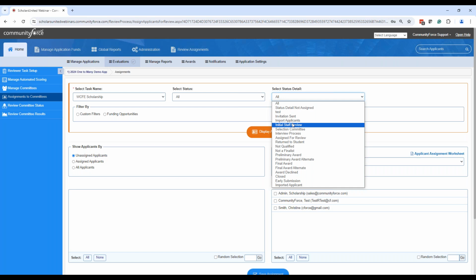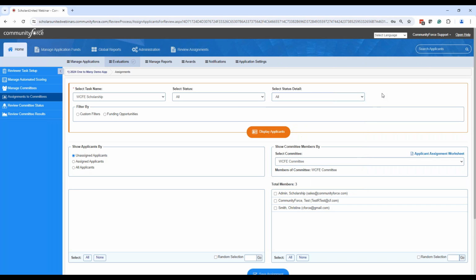So when you're doing levels, it's always good after the end of each level you've reviewed to go in and add a status detail of approved or denied. Then when you come here, those approved for the level you're working on, whether level 1, level 2, or level 3, are the only applicants you'll get, because you can filter on that status detail.